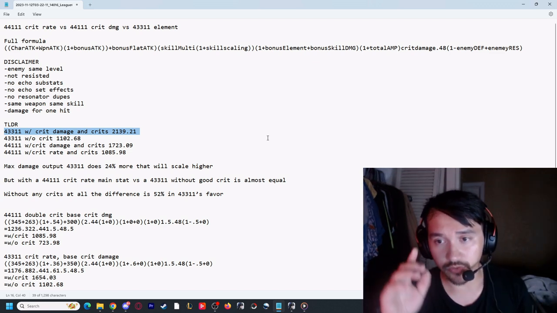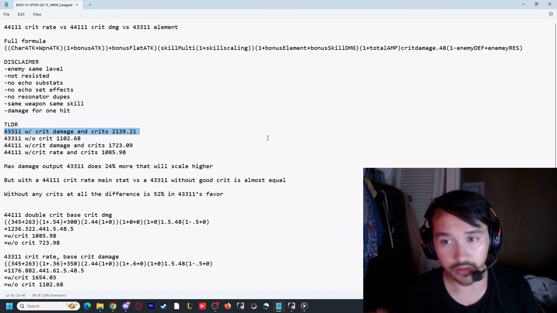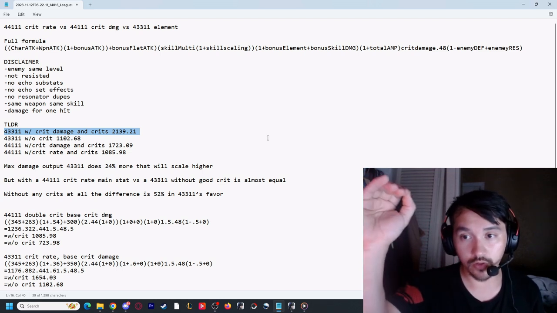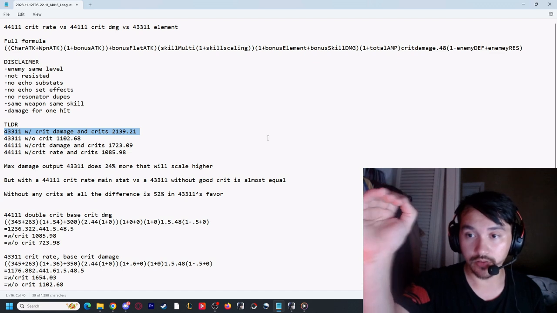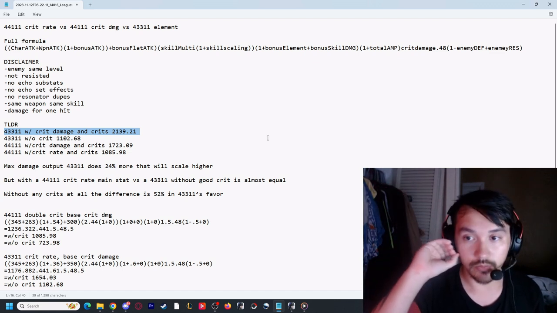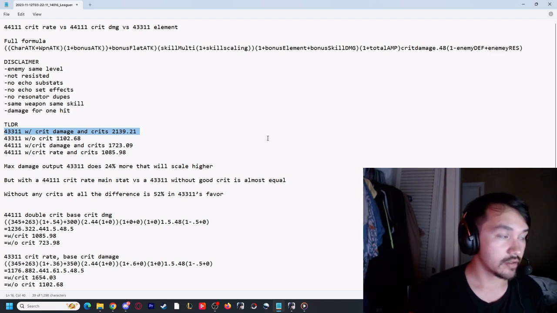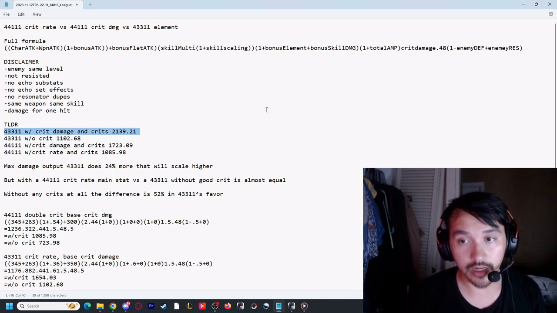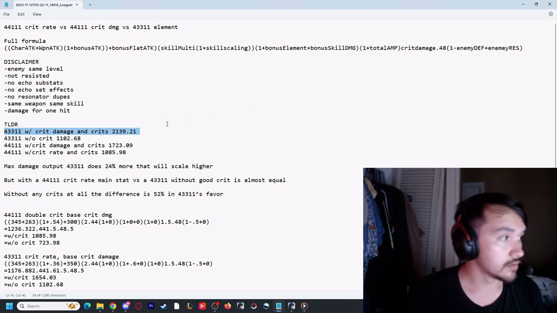So this is assuming you're running a 4-3-3-1-1. We're not taking any substats. You went crit damage on the 4, and you somehow crit with no crit rate because you don't have any substats. This is the most damage you're going to do with that, is 2139.21. Now, keep in mind, on your account, that number will probably be higher if you upgrade your echoes.